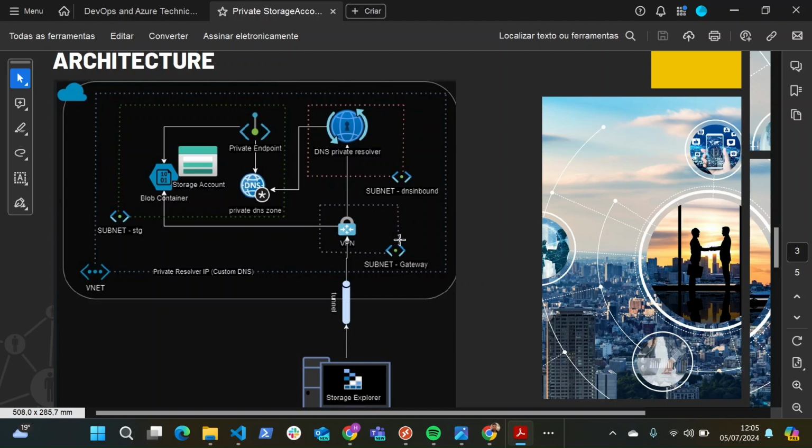And also, last but not least, we have the VNet related to the VPN. This VNet is specific to the VPN to create this tunnel. And after creating this private resolver, we are going to take the IP that will be generated here and update our VNet to use custom DNS.